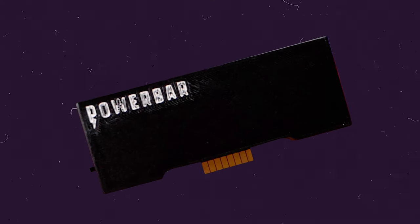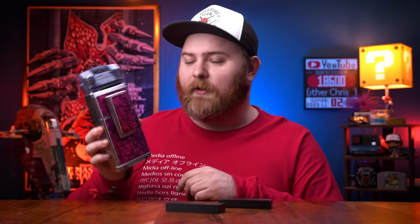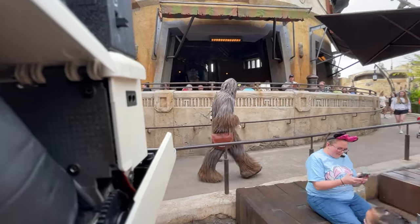Next up is the Power Bar from Chromatic Parts. It comes in two flavors — one for the manual focus original SX-70 and one for the SX-70 Sonar cameras. I recommend the Sonar one if you have a Sonar. The reason is you take a regular SX-70, put it in, and now you can shoot i-Type film — it powers the camera so you can use i-Type film in your SX-70. You don't have to modify your camera at all; it just plugs and plays. You will need to use an ND filter over the film pack because of the film speed difference, unless you've had your camera converted to shoot i-Type film, which Chromatic Parts also does.